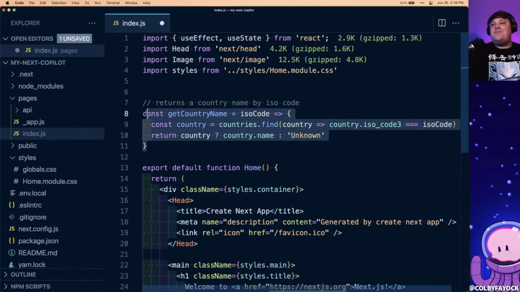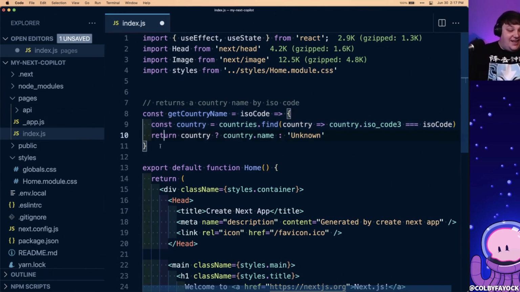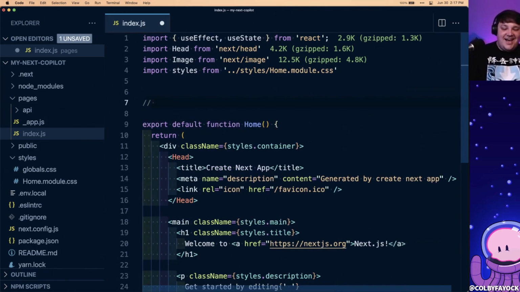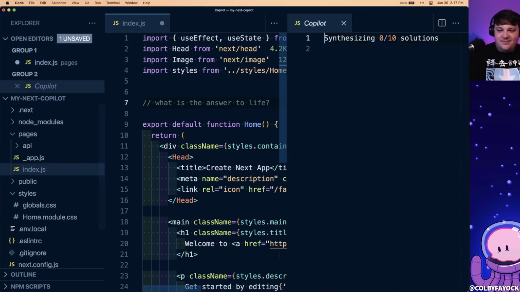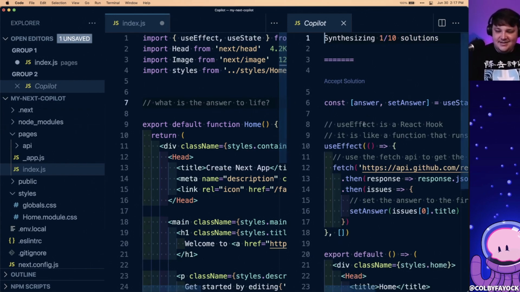So ask it about the answer to the ultimate question of life, the universe, and everything. I would not mind trying it. I really hope it does what we think it will do. What is the answer to life? Is it gonna synthesize anything?